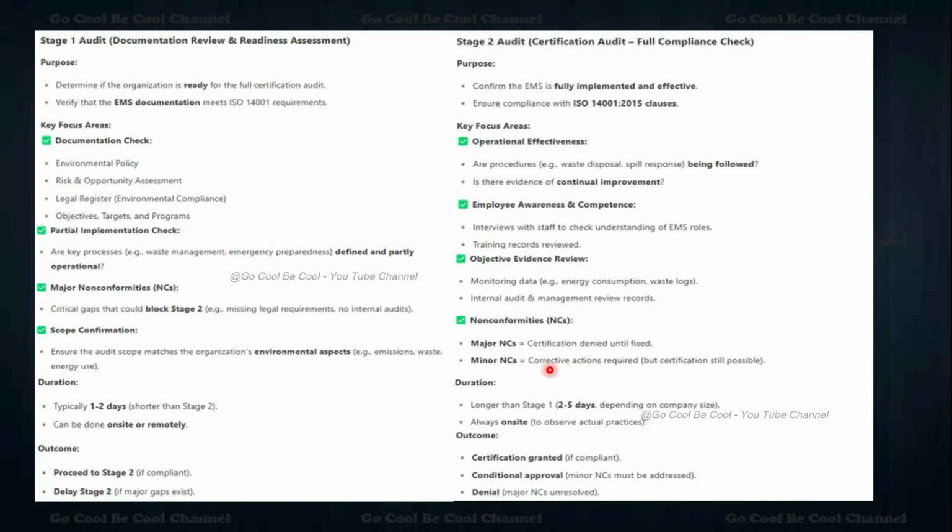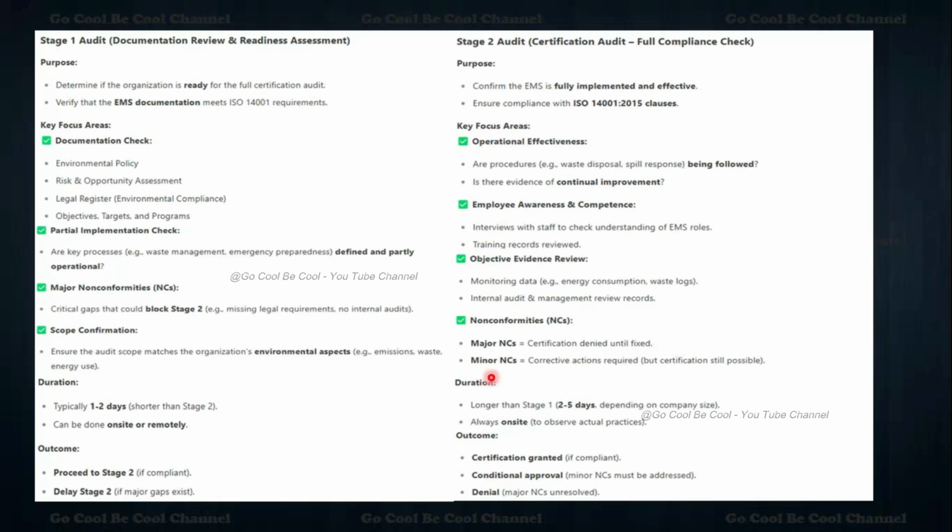Non-conformity, we can say major NC and minor NC. Major NC means certification is denied until it is fixed. Yes, they will also withdraw most of the time. A major NC will not be overlooked, because they will offer you the certificate only if the basics are in place, but even the basics are missing here. Surely they will hold the certification, and you cannot move further. Unless you provide perfect improvements, they will never provide you the certification.